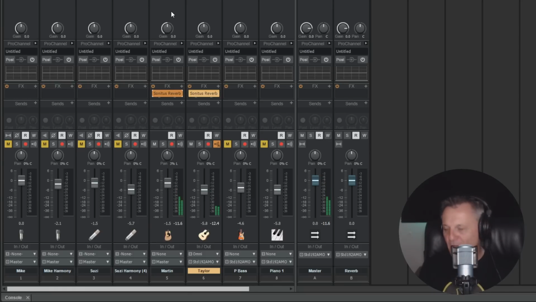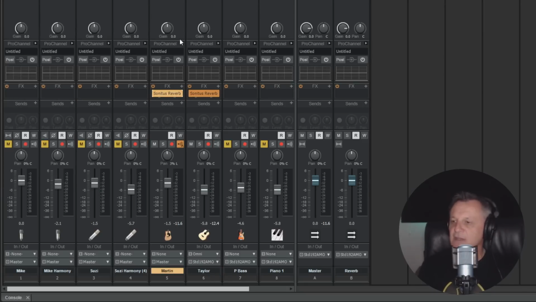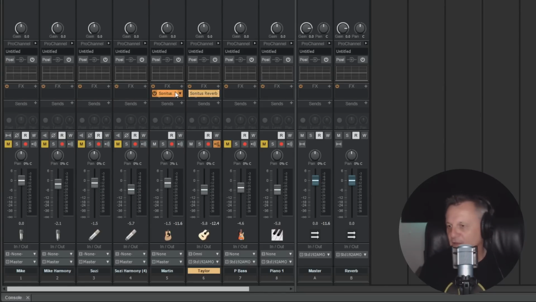Now, the problem I have is if I think, well, that's just too big, and imagine I've done this for several instruments because I've put several through, and I think, well, that reverb's just too big, then I've got to go through to each of these plugins and change the settings on each of the plugins, and it's going to be very, very tedious, not very convenient, and it also uses up unnecessary resources on the computer. So this is the first reason why you may use sends, because you can share plugins between different instruments or tracks.